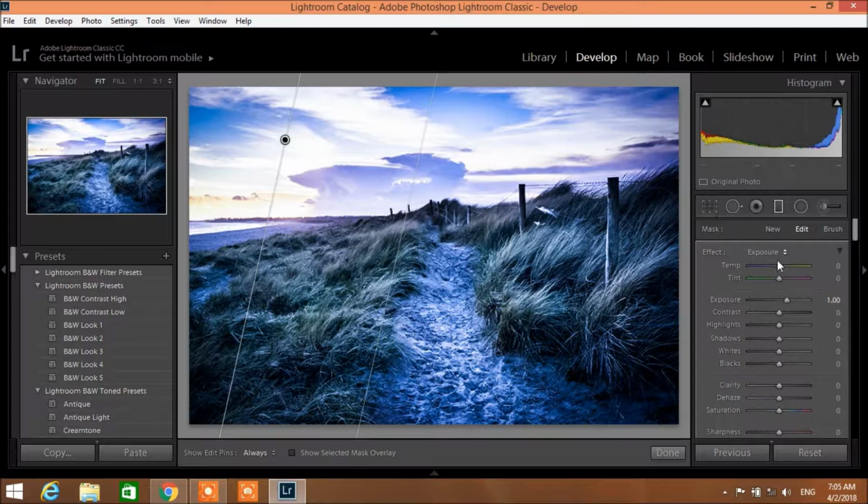So let's say this one. Give it a lot warmer tint. A little bit warmer temperature right over here. Whites. Make it shinier.